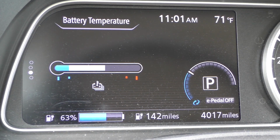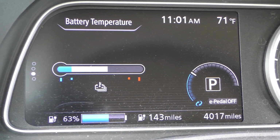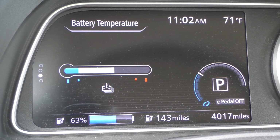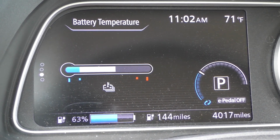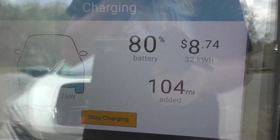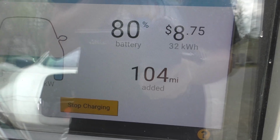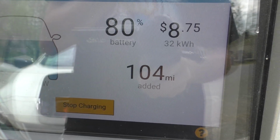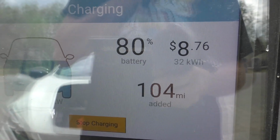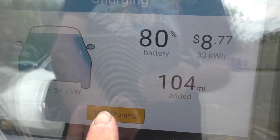30 minutes into charging, 63%. Battery temperature looks fine. So far, this has cost me $6.32. We are at 80%. About 40 minutes it took to do that. Added 104 miles. Cost $8.75, and you can hear the fossil burners in the background. Okay, let's go ahead and stop charging.